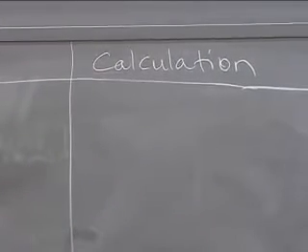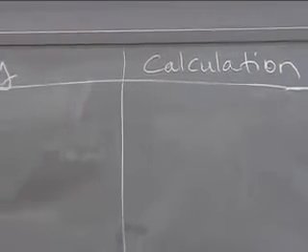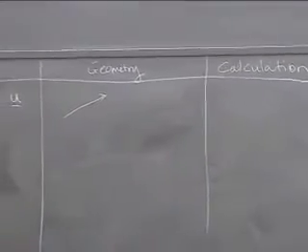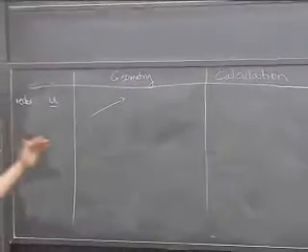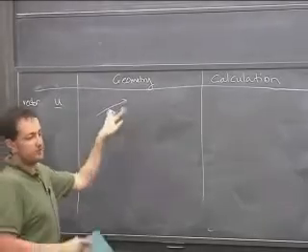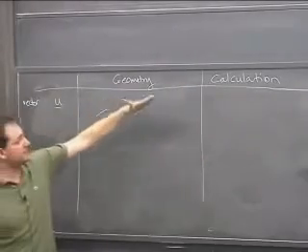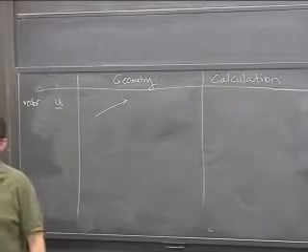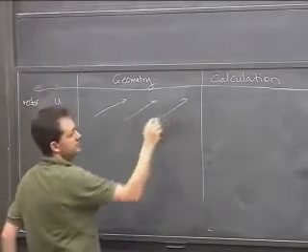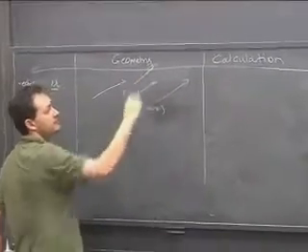So the vector itself, the geometry is that it is a 3-dimensional little object that has a direction and a length, but not a position. So remember, you can translate this around as long as it's still parallel and has the same length and it's the same vector. So that's the geometry. These are all the same because they are parallel and have the same length.